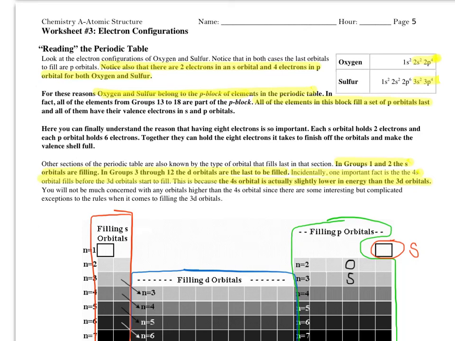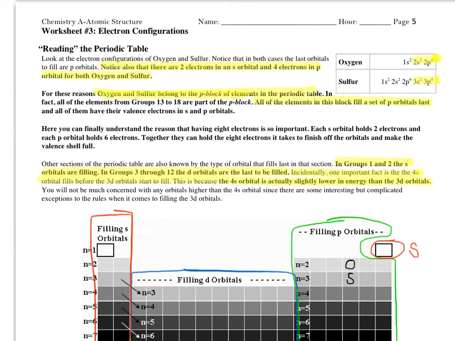This is worksheet 3 of the atomic structure packet, and this is going to be part 1 of a 2-part series on this worksheet. So, this worksheet is all about learning how to write electron configurations, which is our second sort of diagram that we're going to write to represent atoms, simply by looking at an element on the periodic table.